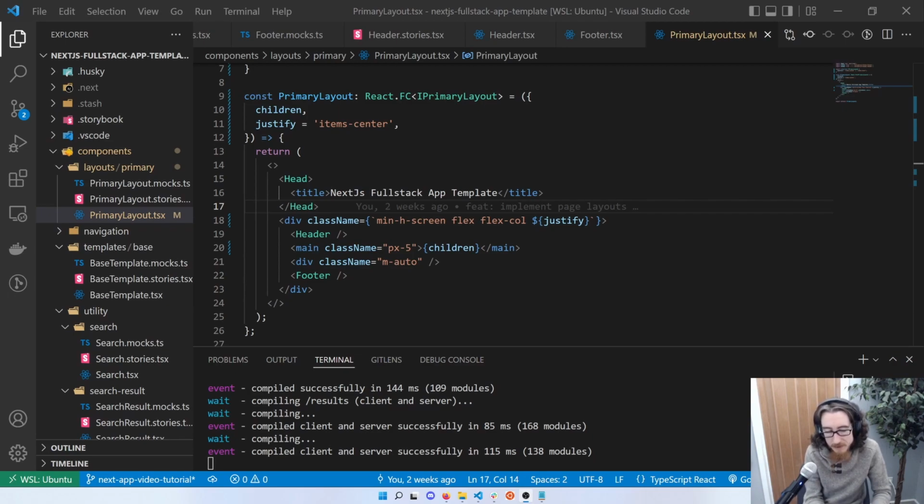But in this example, our database is just going to be a JSON file. But to keep it simple, we'll model it the same way that we've modeled our results component. So the database will store search results as an array, and those results will simply be URL, title, and text.